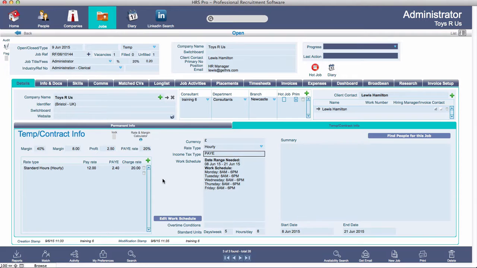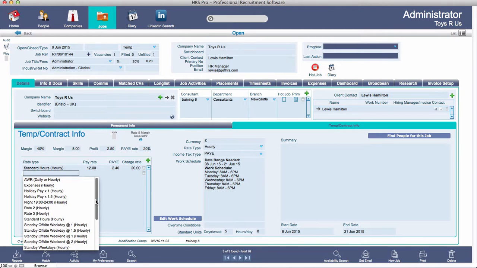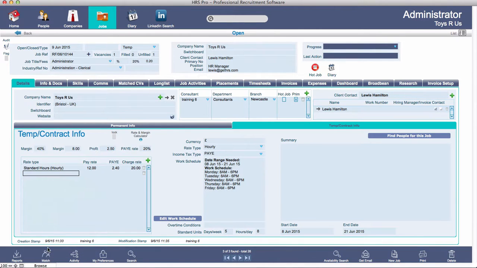So we've added the rates. If I want to add any more rates, now that I've added the standard hourly rate, if I just click back on the green plus and if I just scroll down and, for example, choose double time, the one at the bottom, time times 2, we can see that once I've selected that rate, it just purely takes the pay rate and the charge rate and multiplies it by 2. They're still editable, so if it wasn't £24, then you could still click on that and you could edit it to whatever the rate should be.